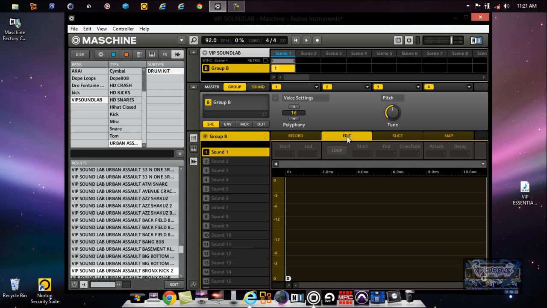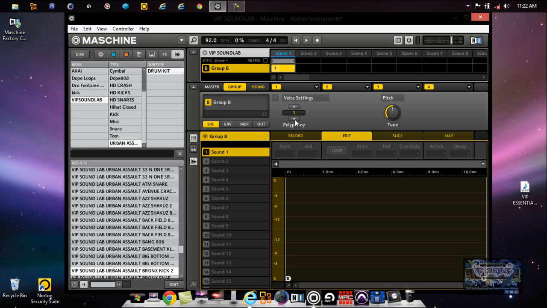So let's go ahead and keep this basic for right now. We'll drop the polyphony down to one. That basically allows, whenever you're hitting the pad, it's going to make the sound choke itself off in a sense, kind of how it does in choke groups. But in choke groups, it's going to cut pads off. When you select your polyphony to one, it just chokes the sound off individually. So you're going to have to use choke groups if you want to choke other sound pads off.